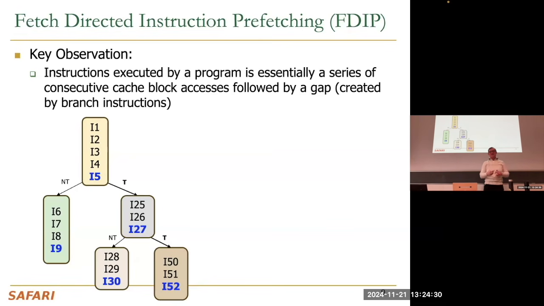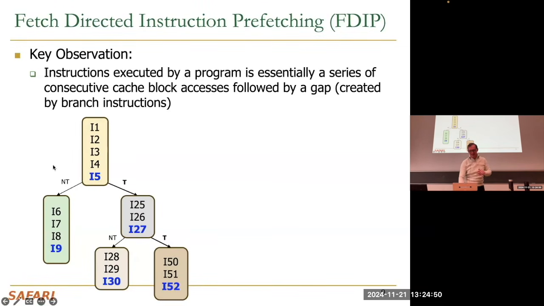So this is the general idea of a decoupled front end. You're really decoupling the front end from the back end with a queue in between. And by doing so, if you're really bottlenecked by the back end, hopefully you'll not be bottlenecked by the front end, unless you mispredict branches, of course. Whenever you mispredict a branch, these things may not be very useful, right?